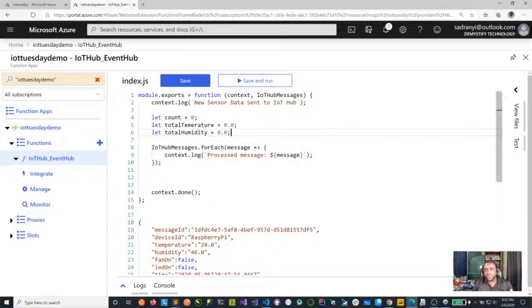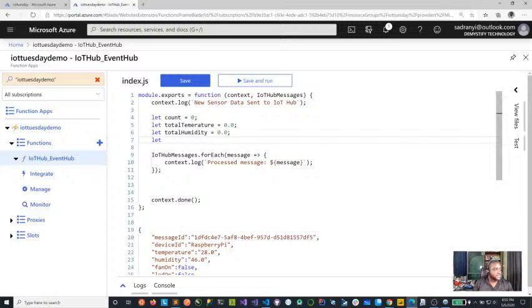And you understand why I'm doing this: I'm going to modify it when the data comes. Let's say let the device ID equal empty, because we're going to change this when the data comes.